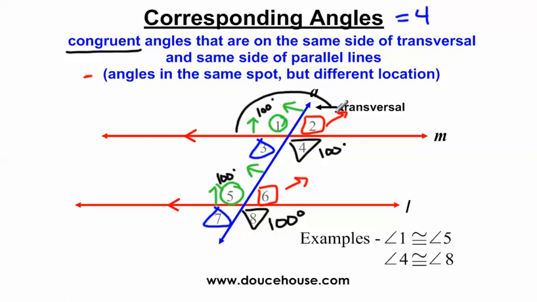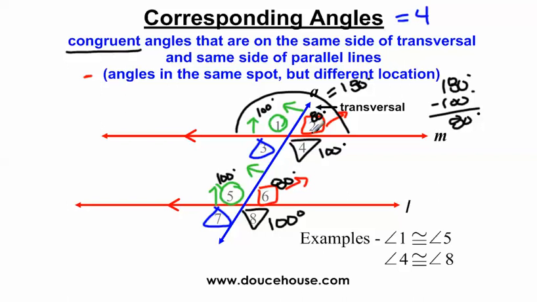Keep in mind - if I focus on angles one and two, these are a linear pair. Linear pairs are two adjacent angles that add up to 180 degrees, so these two angles equal 180 degrees. If I take 180 and subtract 100 degrees, that means angle two would be 80 degrees. If angle two is 80 degrees, what's the corresponding angle to angle two? That's angle six - also 80 degrees. What is an alternate exterior angle to angle two? That is angle seven - also 80 degrees. Angle three and angle six are alternate interior angles, so they're congruent and equal to each other. Both look the same and both are 80 degrees.